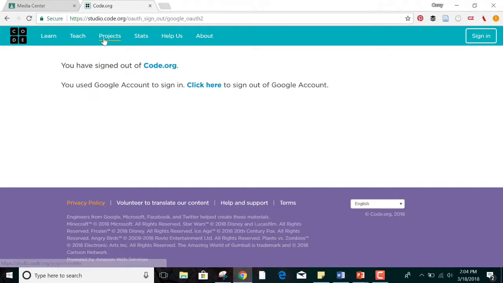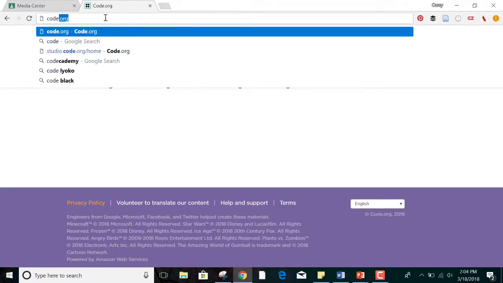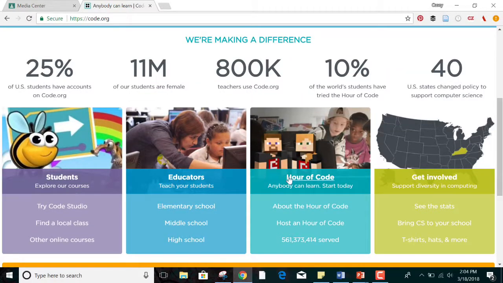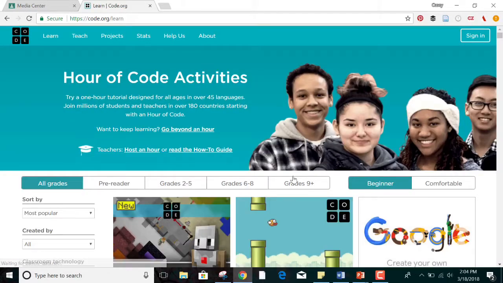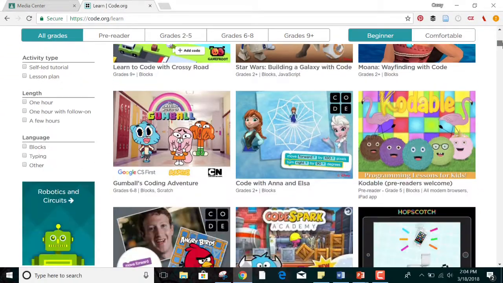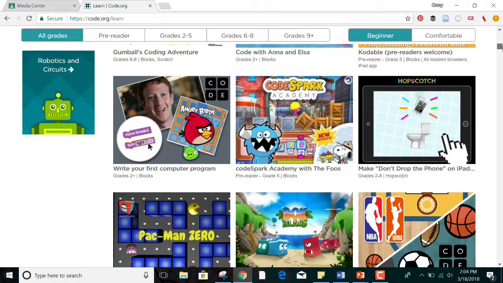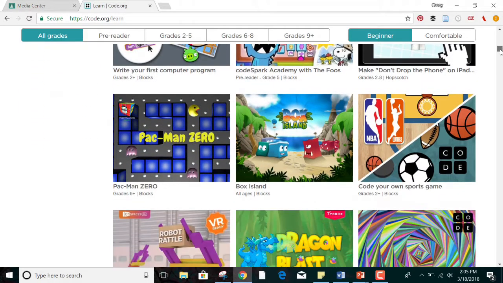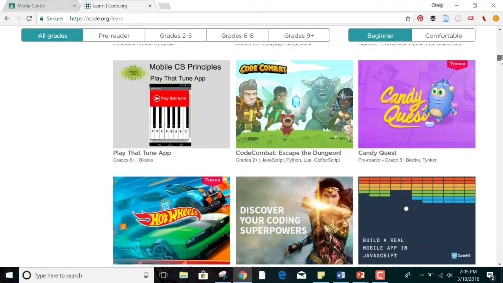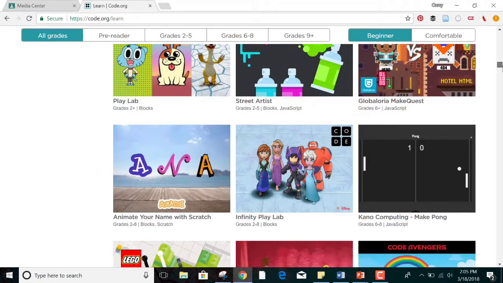It could just be that they go to code.org and then they scroll down to where it says Hour of Code. This is what I do most of the time. I just have them go to Hour of Code, and there are tons and tons of games that they can choose from to learn how to code. And it's going to be similar to what we just did with the Ice Age, but it will have different characters, or it might be totally different than the one we saw, but there will be different things here.